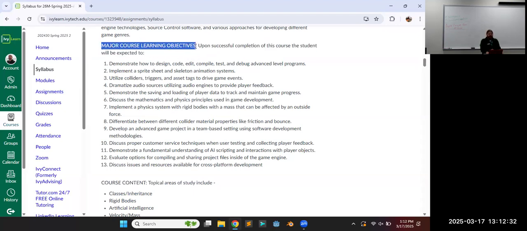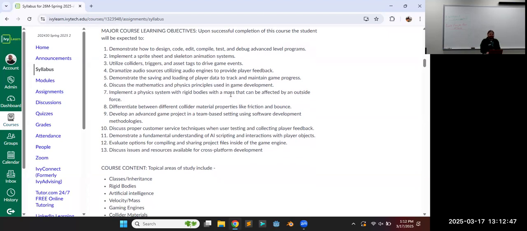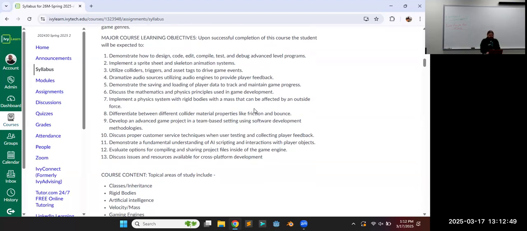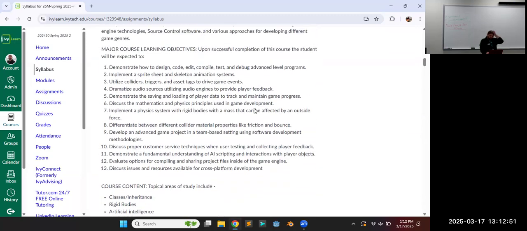So in all of your classes, when you get near the end, you always want to take a moment and look back at this list and make sure you feel like you learned the things you were supposed to learn from the class. And if not, those are the questions you want to make sure and ask, because when you get to the next class, the instructor is going to assume that you learned all those objectives from the previous class.